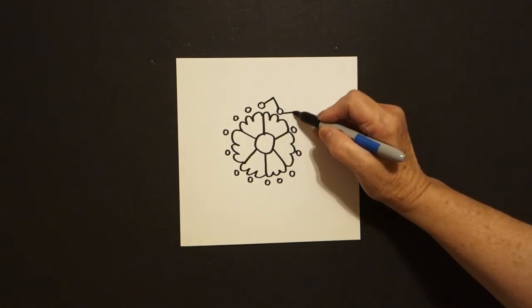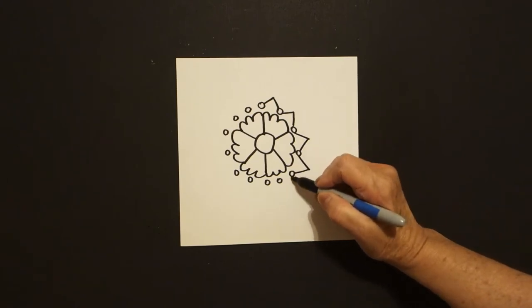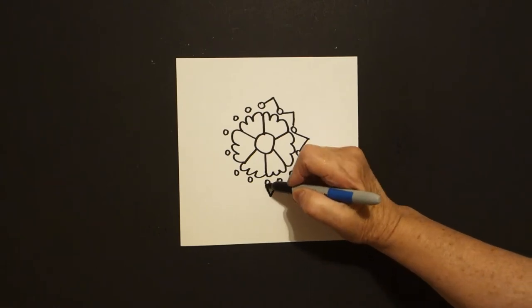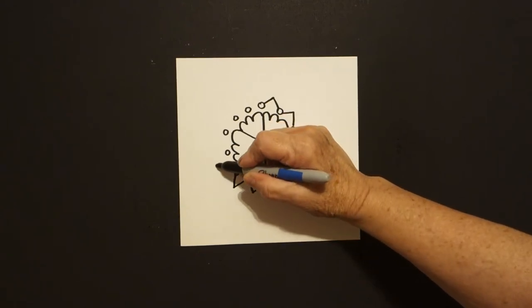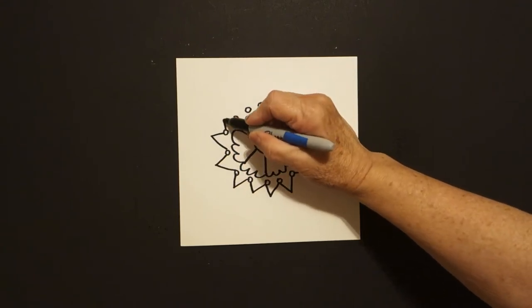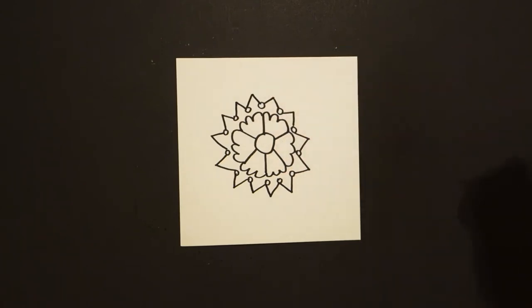Straight line out, down. Out, down. Out, down, out, down, out, up, out, up, all the way around. Everything's going to go in a circle.